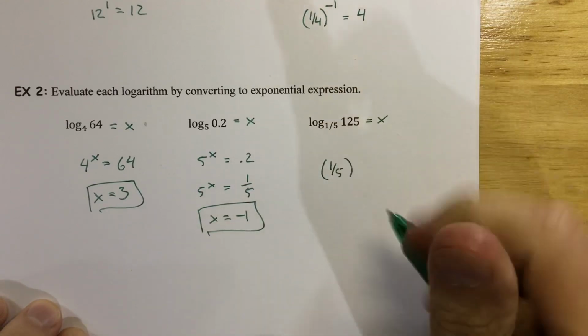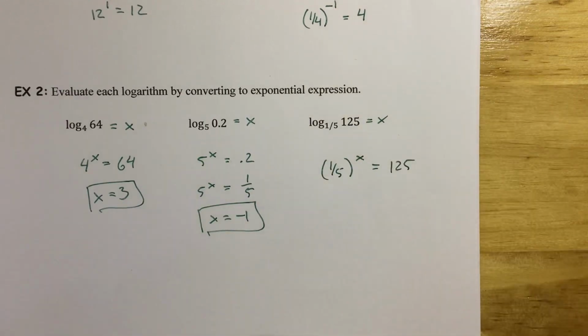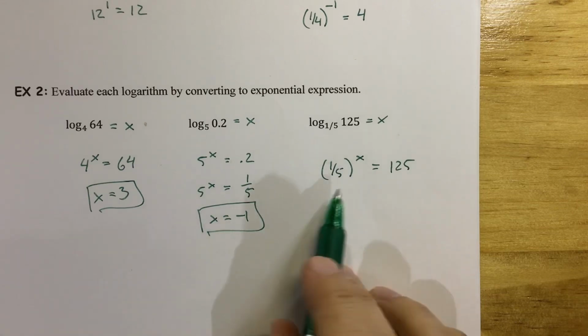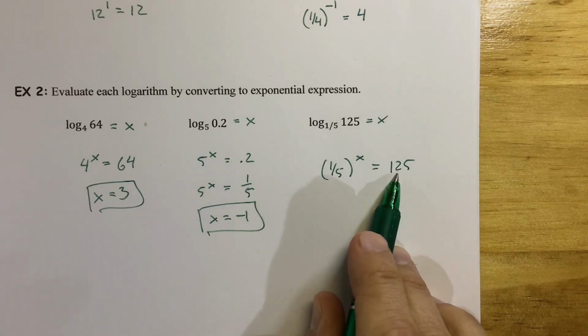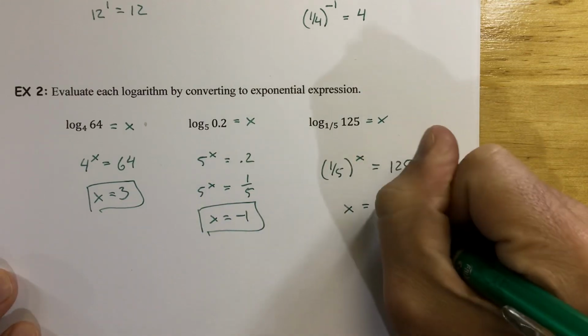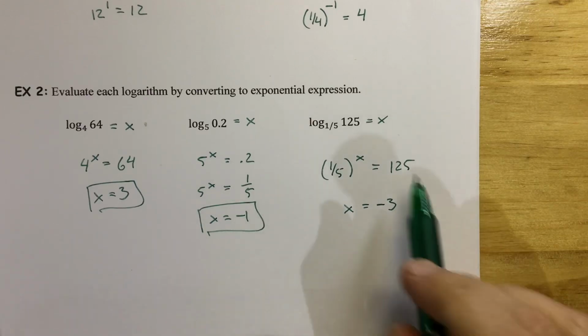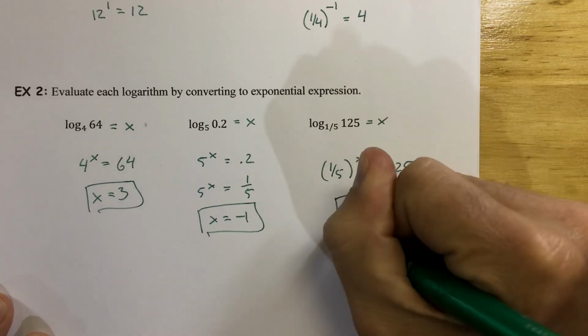All right, I've got 1/5 raised to the x power has got to equal 125. So 125 is actually 5 cubed. You were responsible for knowing your cubes up to 7. You should at least know what 7 cubed is. So 5 cubed is 125, but it's upside down. So x is actually going to be a -3. You want to flip it using that negative to turn it into a 5, and then you want to cube it to get up to 125.